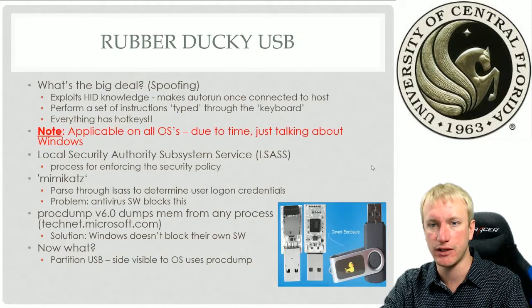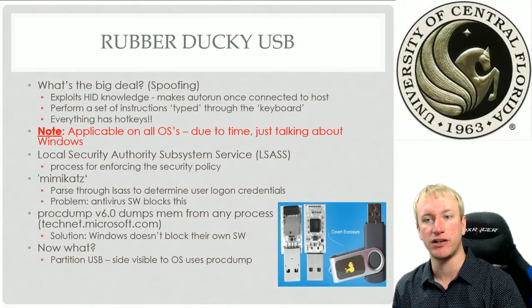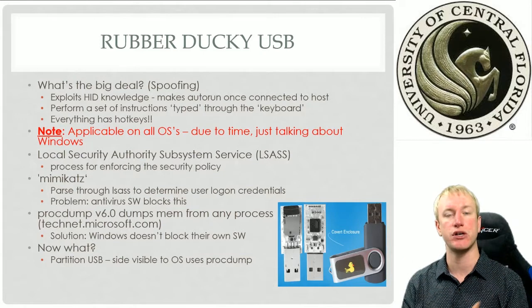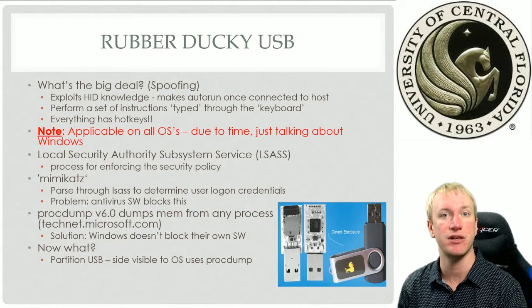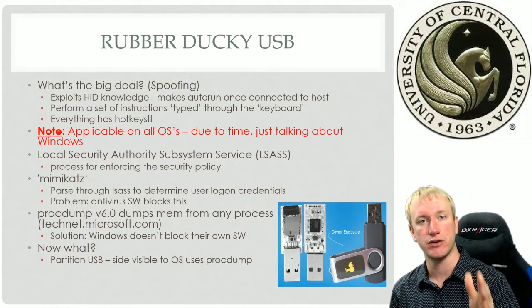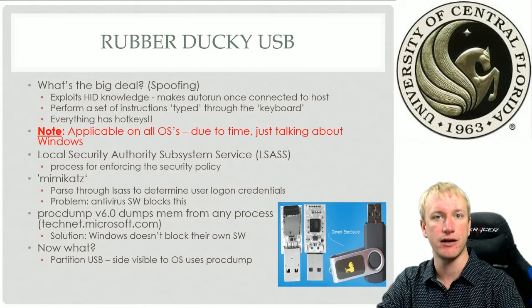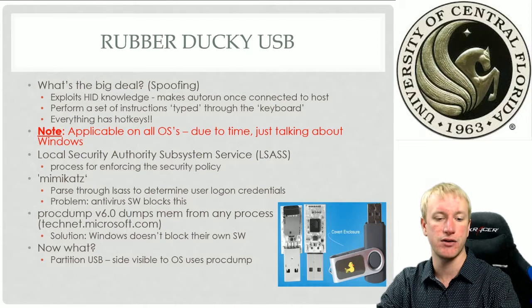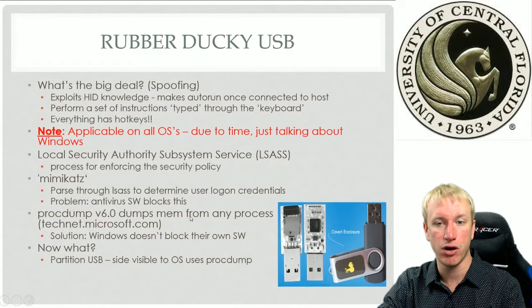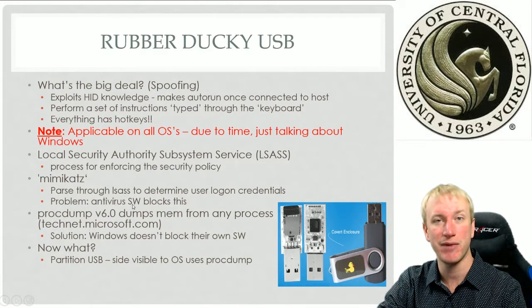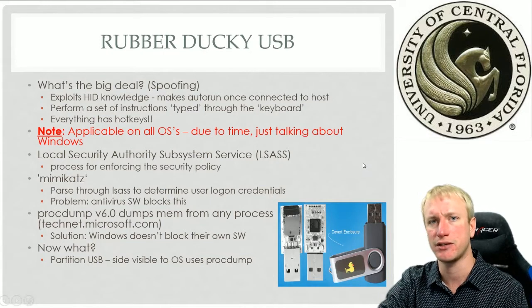So what's an example of this? Well, you have this background process running called LSASS, which has all your credentials and security information. That's what tells your computer, hey, this is Corey logged into the computer, or this is the admin logged into the computer. They can do this because they entered the right username and password. Now you have tools like Mimikatz, which can interpret that data and say, oh, now I know this person's username and password from this process running in the background. And then you have this thing called ProcDump version 6.0, which is provided by Microsoft on their website, so you can easily download it. Well, that's cool, but you need physical access, and this probably takes forever.